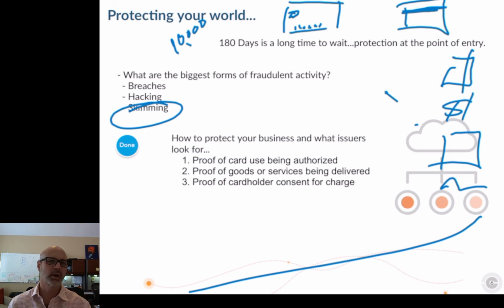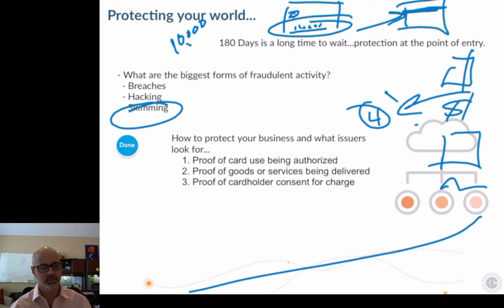Right. What in your current system is checking the validity of the card? Nothing. What I mean by that is, how do you know that what's imprinted on the front of the card or the back of it, on some Discovers, matches what's magnetically imprinted on here? Nothing. So kind of jog your memory now. When you go to a larger box store, even if you swipe your own card, what do they do? They ask to see it. Why? Because after you swipe it, they're asking for the last 4 digits. They're just trying to verify what's on the front of the card matches what's on the back of the card. And if it doesn't, it just stops the transaction.